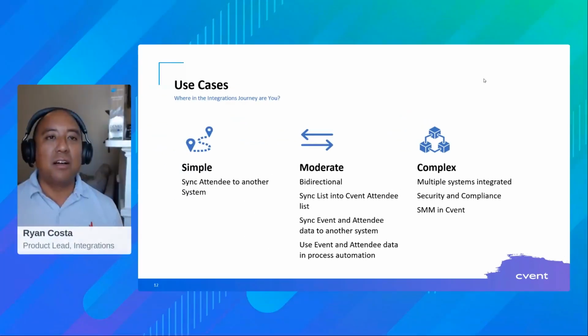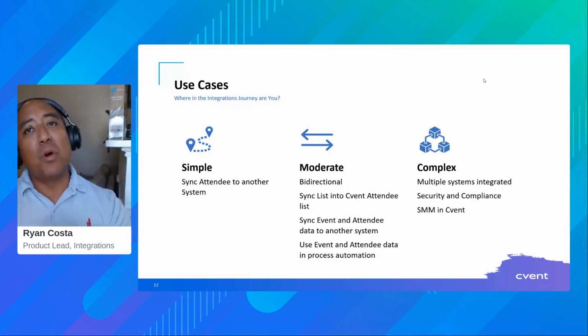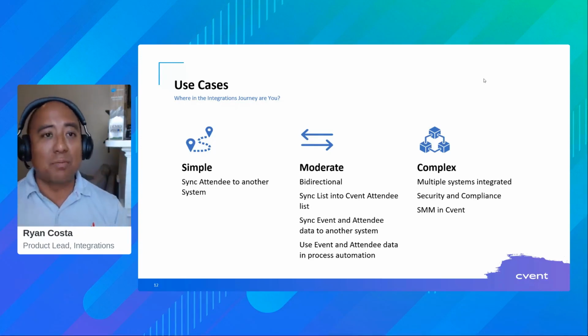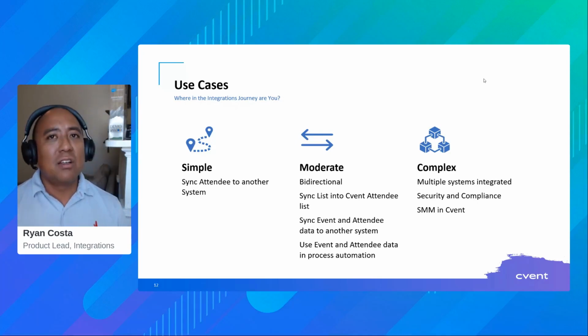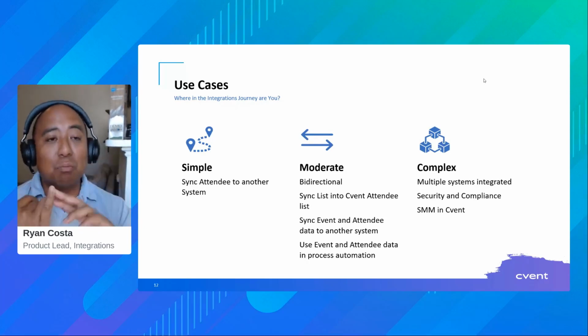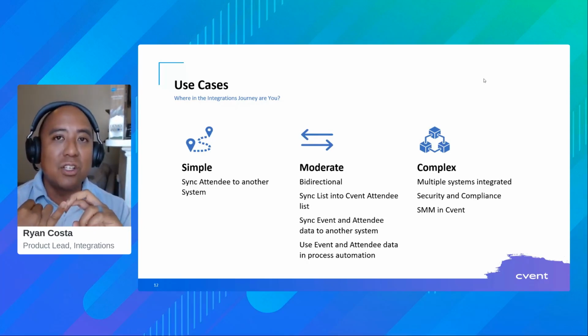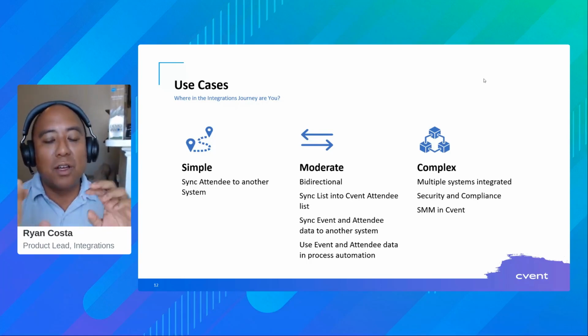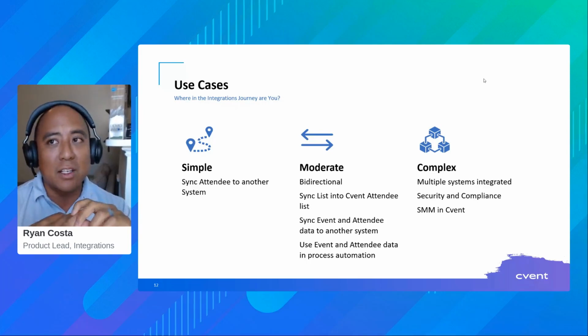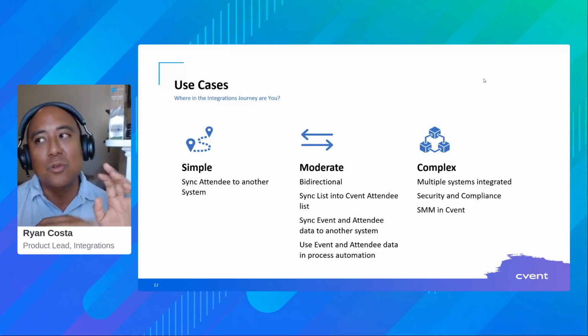Lastly is complex. This is not to say that smaller or mid-sized companies don't have complex integration needs, but I will say that most of the customers that I have seen in this complex bucket tend to be large to very large membership organizations and/or corporate entities, so for-profit organizations, where you have things like stricter compliance with how data can be exchanged and shared. You have more rules around how people access tools, so we'll talk about single sign-on and a few of those other access control tools.